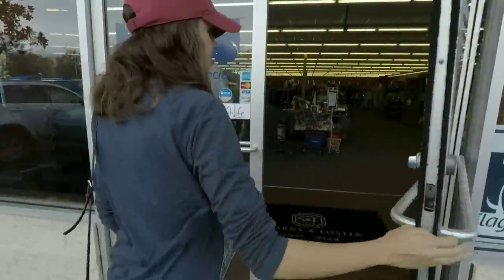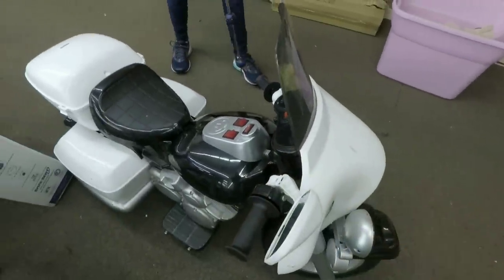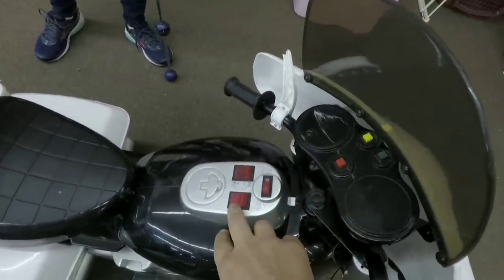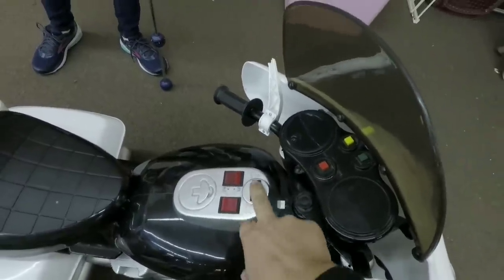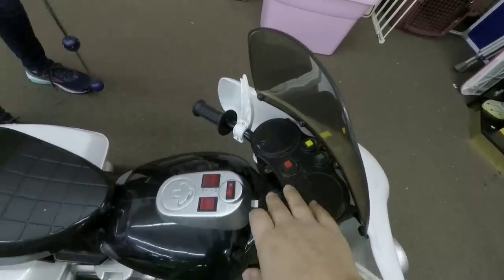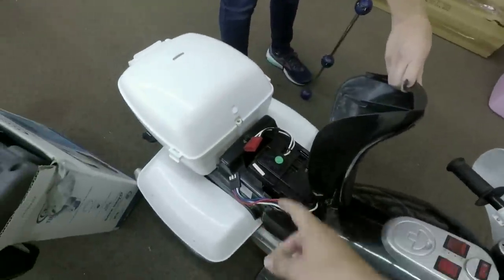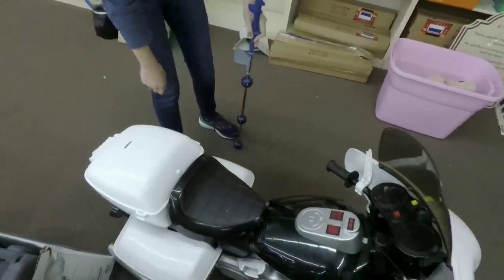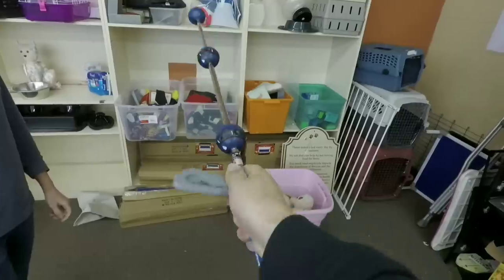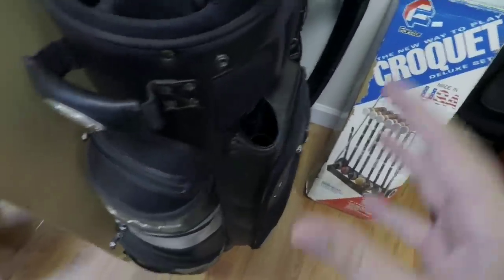Ashley found a swing trainer. Also spotted a battery-operated police motorcycle toy — trying the high/low switch marked fast and slow. Definitely works on fast mode! Not sure how to charge it. The swing aid turns out to be a Leadbetter swing aid — you check your face angle. Picking that up along with a sweet-looking Nicklaus cart bag.